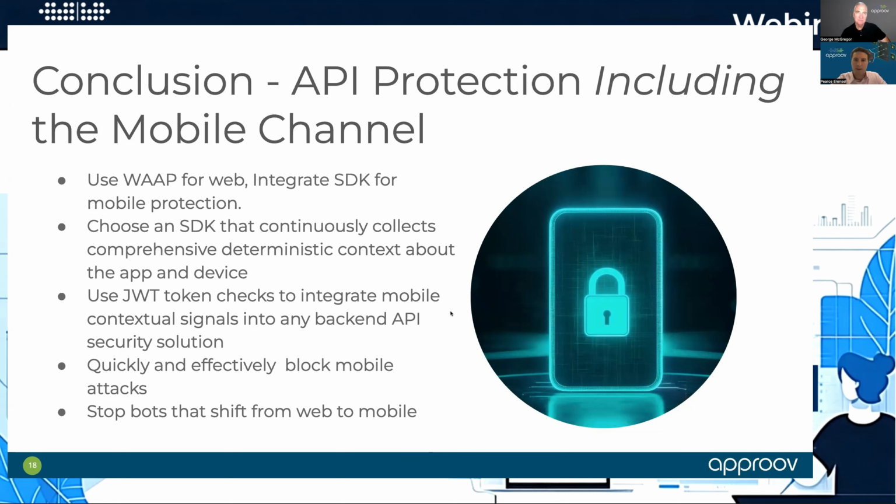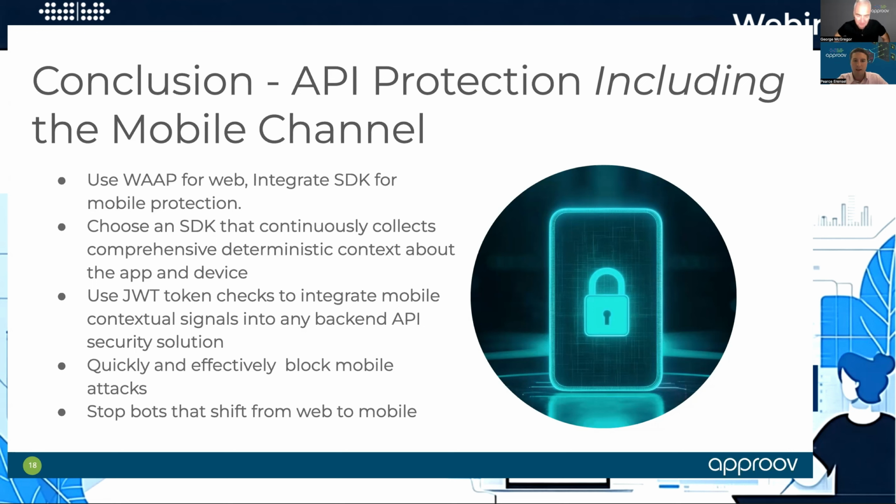But before I get to that, in conclusion, combining the two approaches we covered can be very effective and easy to do. You can easily build defenses that continue to use the backend app security you likely already have in place and inject best-in-class mobile protection. The mobile app visibility and protection provided by something like Approov complements the detection methods already deployed in these backend app security solutions, effectively closing the door to mobile-based attacks, providing a reliable way to stop, in many cases, mobile bot traffic and other forms of attacks.